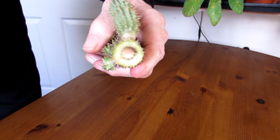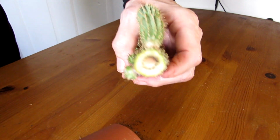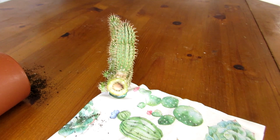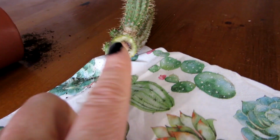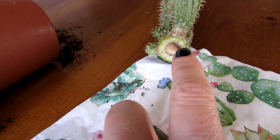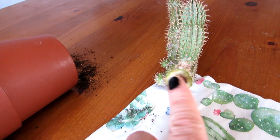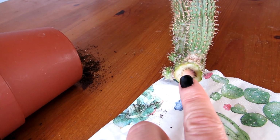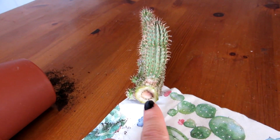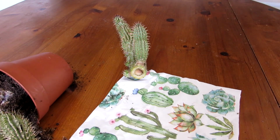It's infected there. Yeah, see the core is completely... Take it higher. I clean this scalpel again there. Yeah. So. Now, as you can see there's the black ring, which is the core inside the plant that's still black. And what you have to do is make sure you cut above that, so this is completely green and there's no sign of rot. So we have to keep going further and further up until it's clean, because if we left that, obviously the rot is going to continue to spread.